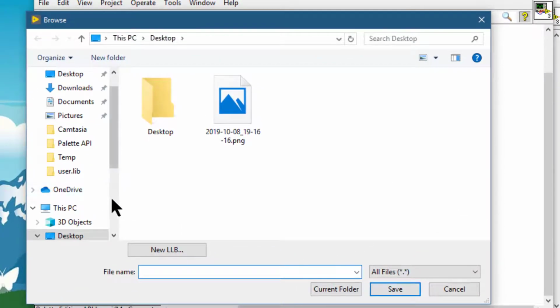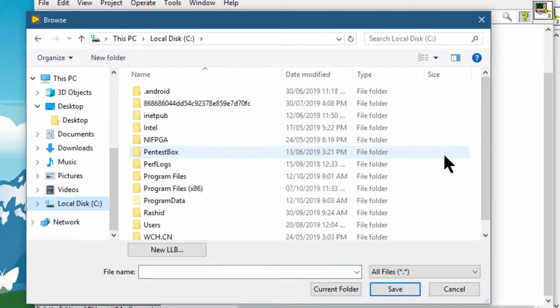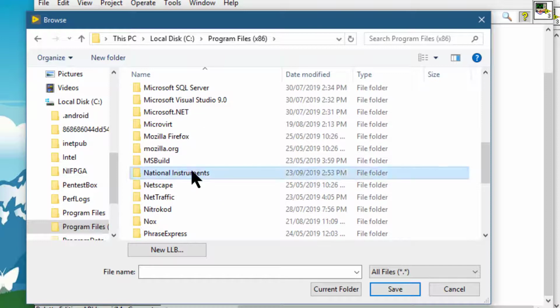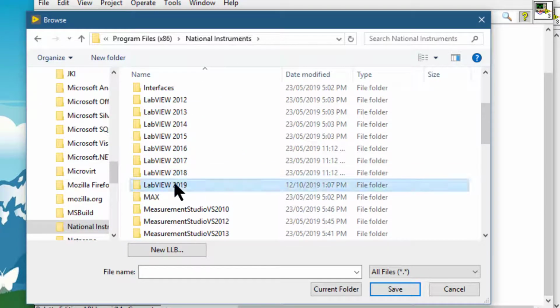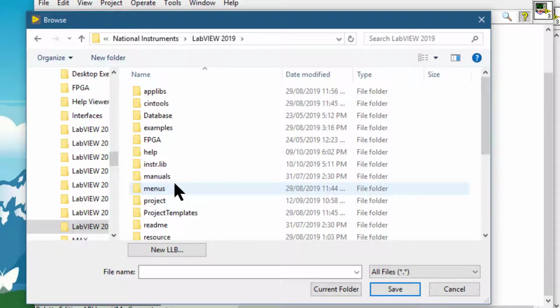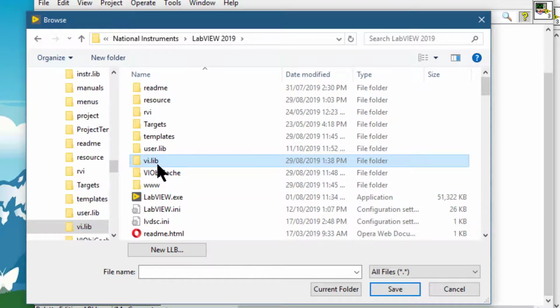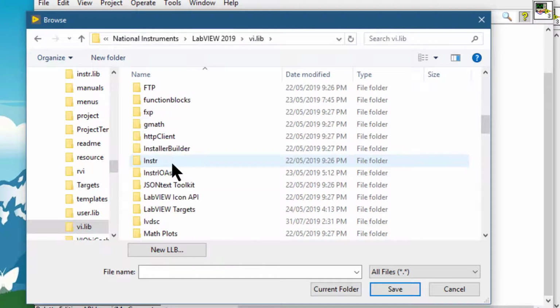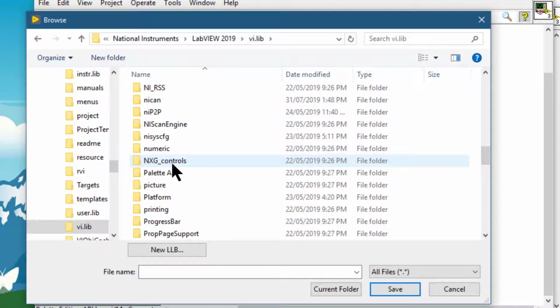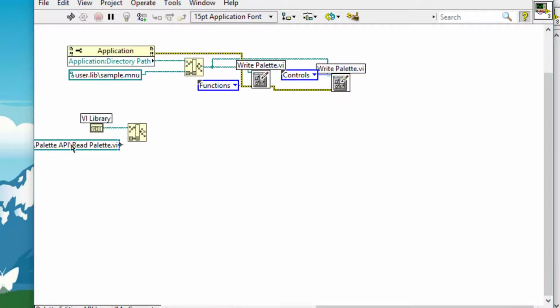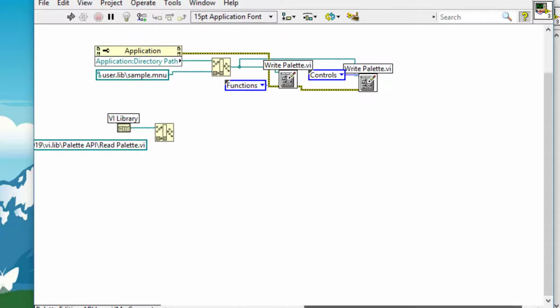Let's go to C drive, program files, National Instruments, LabVIEW, VI lib, where the palettes API, the one which comes with LabVIEW pre-installed, is located, and we will use this read palette VI for inserting into the new palette that we would be creating.